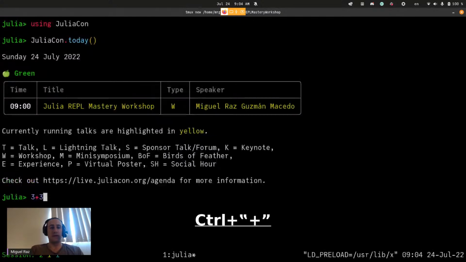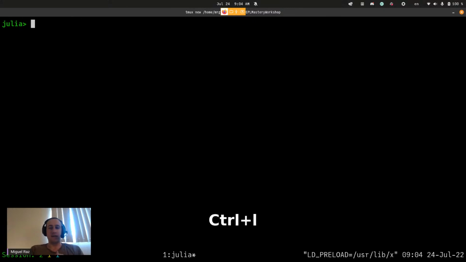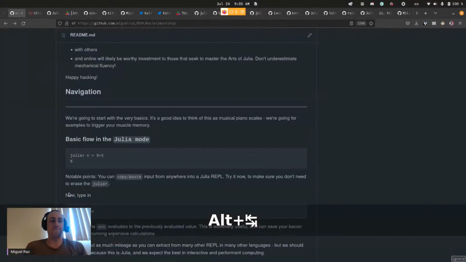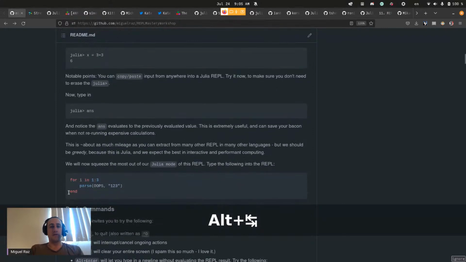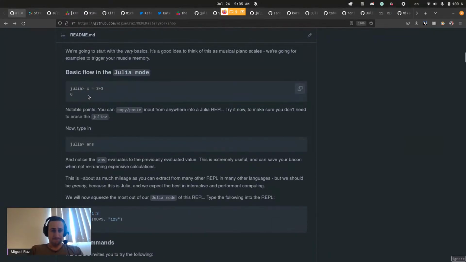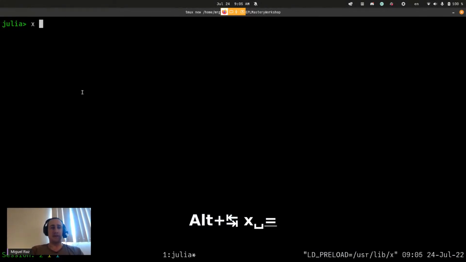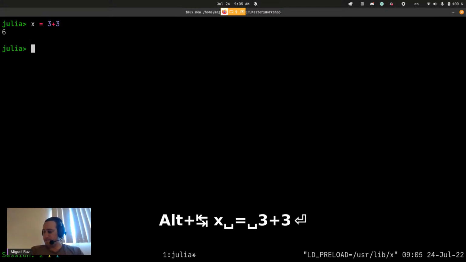So I'm hoping that people can really get it. So for example, there you saw that I zoomed in with Control+, right? And if I press Enter, that's the Enter key. And so Julia read this. Then I entered, then it printed that, and now it's asking me again. So it's in a loop, right? That's easy enough. Big key combo, Control+L, clears your screen. So I'm just going to be going through many of these. Please feel free to ask your questions. And so we're going to go over the very basics, right? So the basic flow is that you're going to be defining stuff here in your REPL, right?